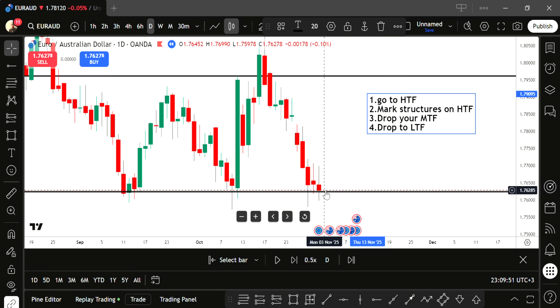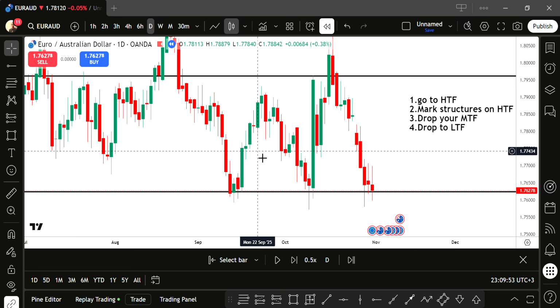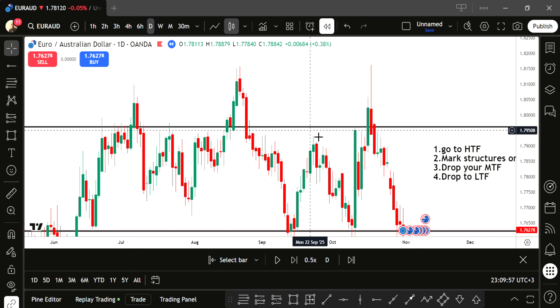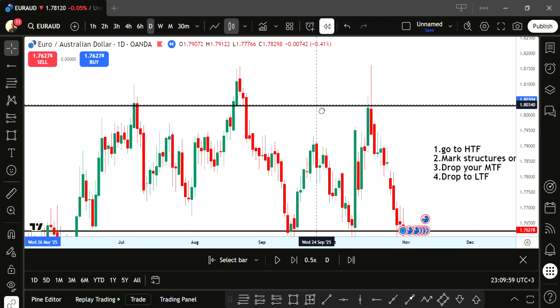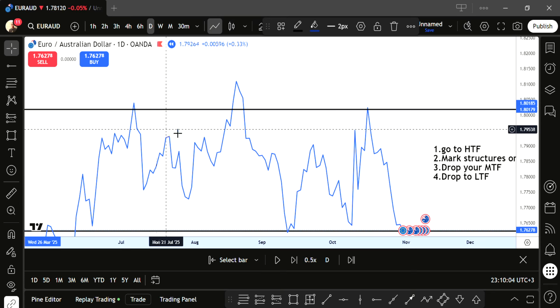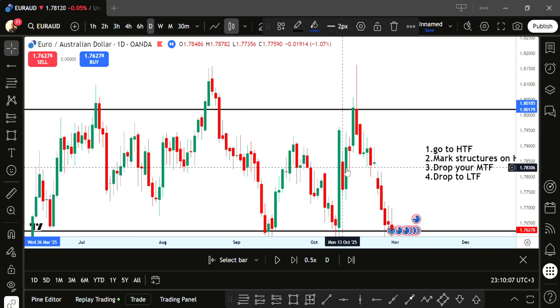So when you come to the daily, now this is where we want to refine our zones and see what we have. On the daily, we can refine our zone up to that level, because this is where price stands around. I think you can say a clear head and shoulders. So we can refine our zones up to that level. Good. Now, what else do we want to do?